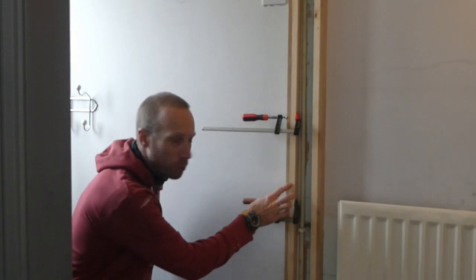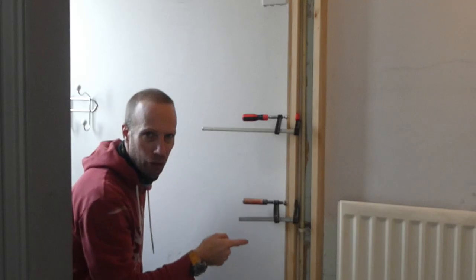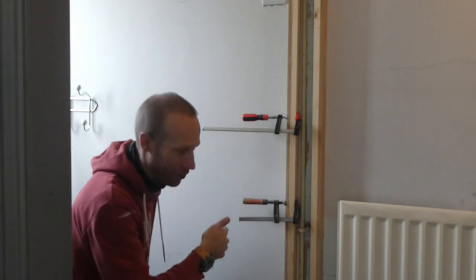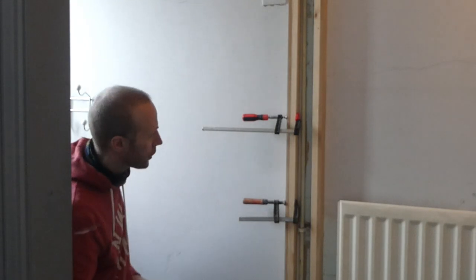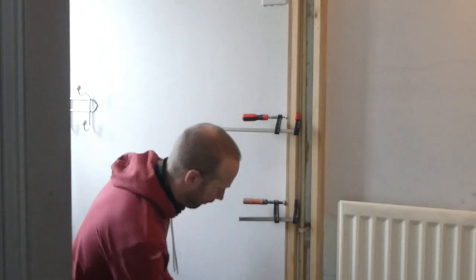I wasn't able to put this bit of batten on the side here before I screwed it to the wall, obviously, because I wouldn't be able to get to that batten to screw it to the wall. So this piece I'm just having to screw in through the sides, and we'll fill that in with some decent wood filler later.